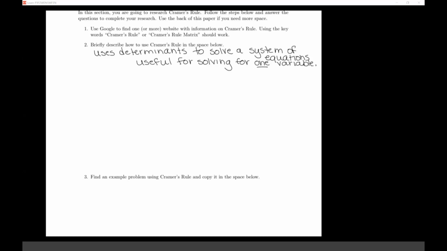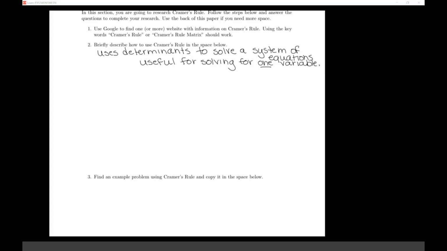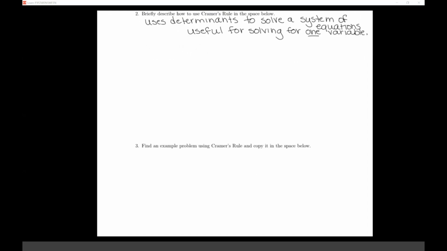Now, nowadays, since we have things like Symbolab that make it very easy to solve a system for everything, the distinction has gotten blurred, has gotten less important. But like I said, it's always good to have a bunch of different ways to approach a problem because they give you more insight into the structure of your problem, and they have uses beyond what you're actually doing. So here is the way you do Cramer's rule.